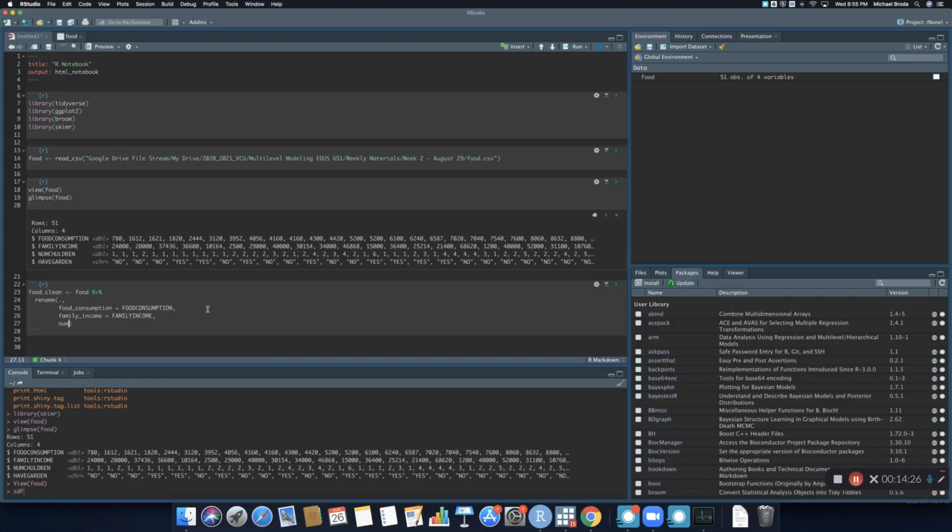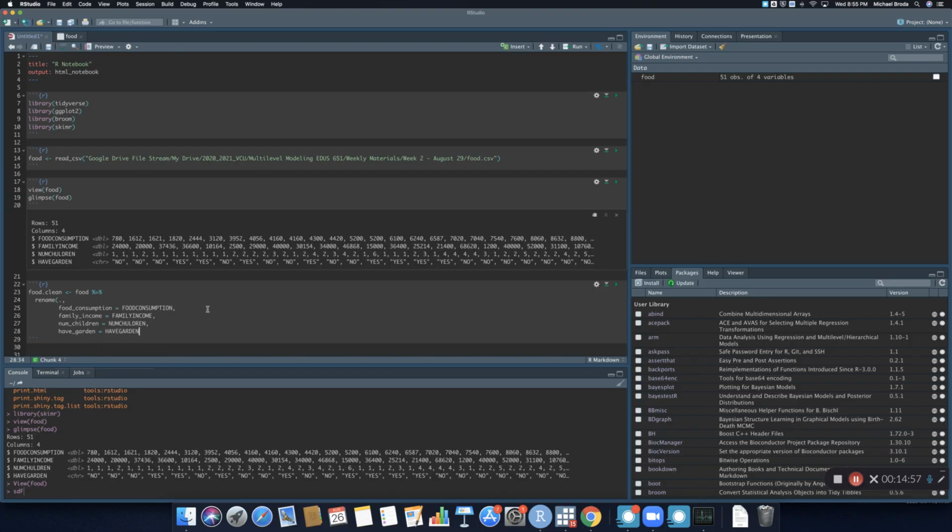And number of children, I'm just going to call num_children and make that equal to num children. And notice predictive typing, it didn't pop up. Why? It's actually num children. It's misspelled, right? And so there, I can just change it that way. And then have garden, just make that equal to have garden.